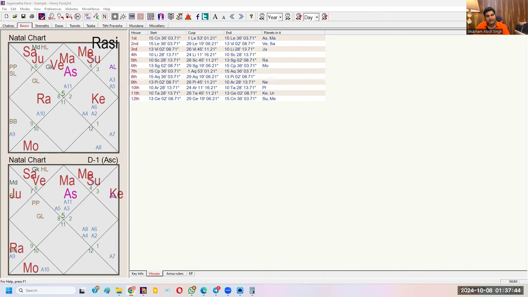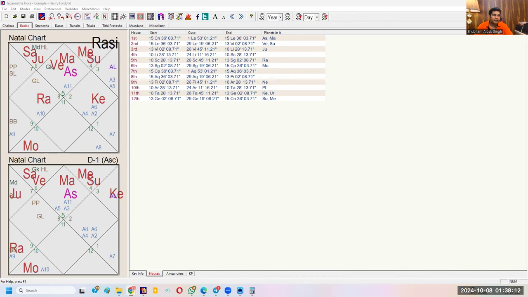Is this the correct result? Or when you take the third lord to be in the second house, then you say third is the house of struggle, second is the house of finances. And any house, you see the basic principle, any house where the third, sixth, eighth, 12th lord is going, or any house lord going into these houses, that house is weak. So if you take the third lord to be in the second house, you are also saying that, okay, second house is afflicted, his finances should be weak, which is not the actual case.